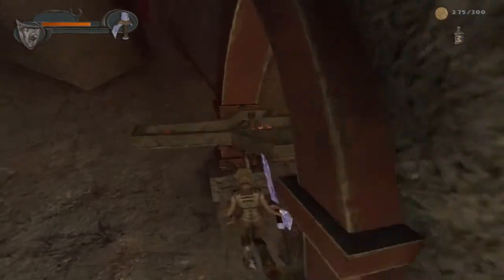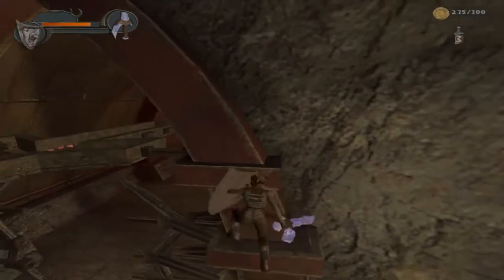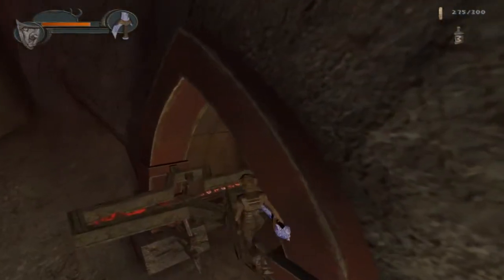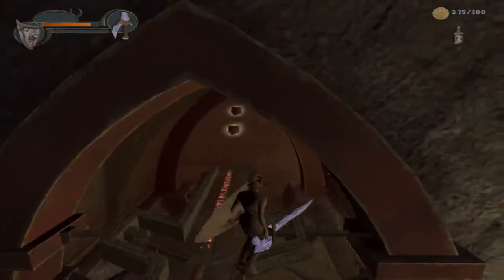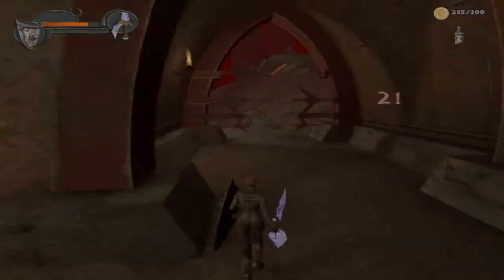Okay. Let's just break the... Just break the game. So jump up there. Up there. We're nearly there. Got it! Yeah! Alright, cool. Nice! Oh, of course, I took fall damage. Great.